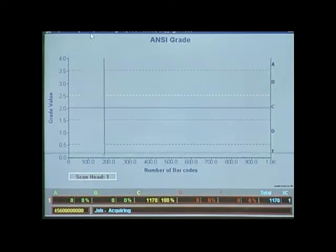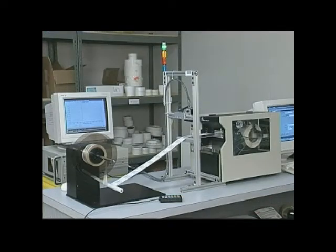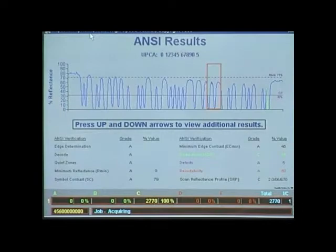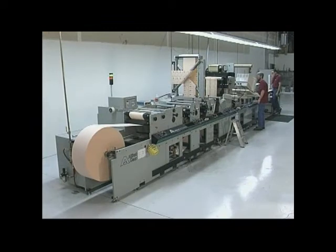The HSV displays real-time trend analysis and real-time grades for all eight ANSI parameters. It also tracks and displays narrow bar width growth and shrinkage, and creates a viewable scan reflectance profile that permits the operator to troubleshoot online. The software enables operators to very quickly pinpoint a problem with the UPC code on press, giving instructions and descriptions in terms that a press operator can understand.